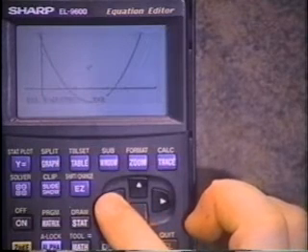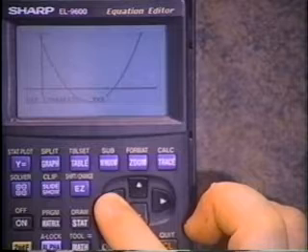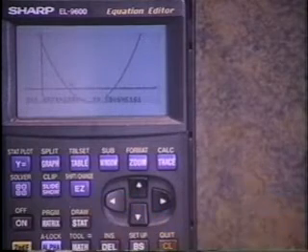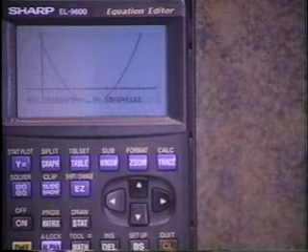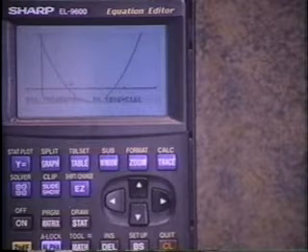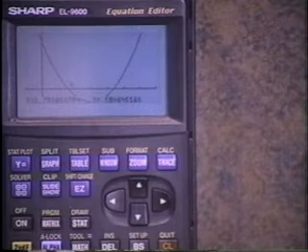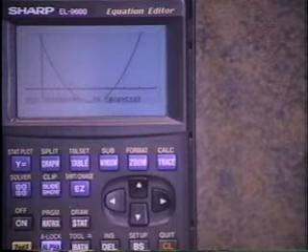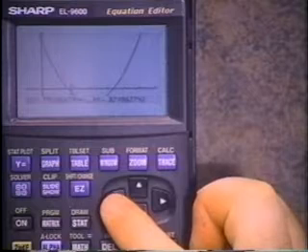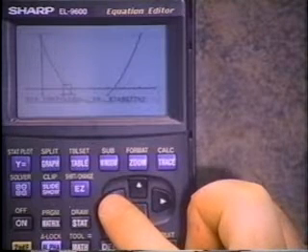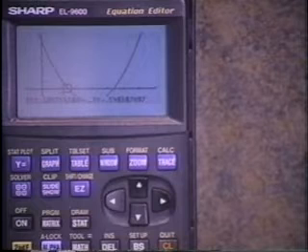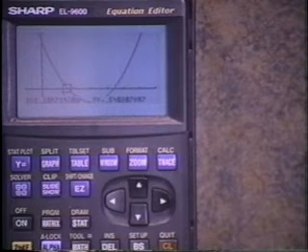What I'm going to do is move my cursor over till I get close to the lower root, the smaller root. Now that looks pretty good to me. What am I trying to do here? I'm trying to create a box around this smaller root that I will then zoom in on. So now that I'm in the zoom box mode, if I hit enter, you don't see anything, but a point has been placed on the screen right behind the cursor. If I move the cursor downward now, the cursor is drawing a line behind it. And if I go over to the left, it's creating a box. And I can tighten that box up by going back up a little bit. And now I'm happy. It is a box that encloses where the curve has an x-intercept on the x-axis.